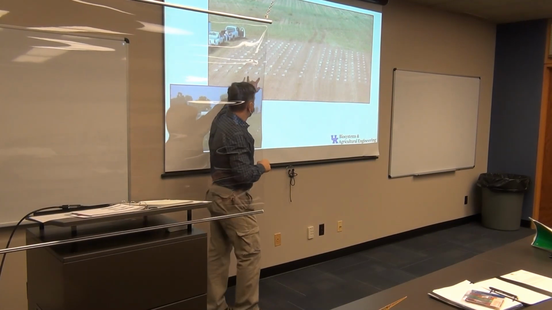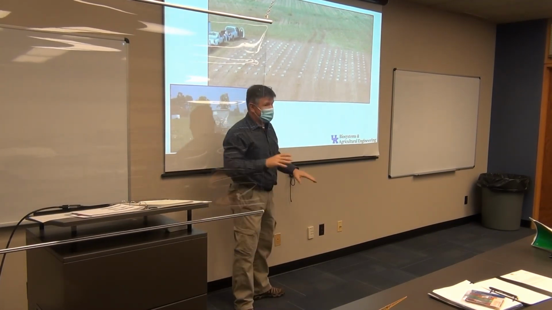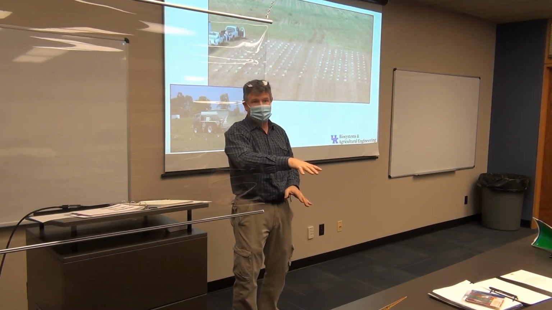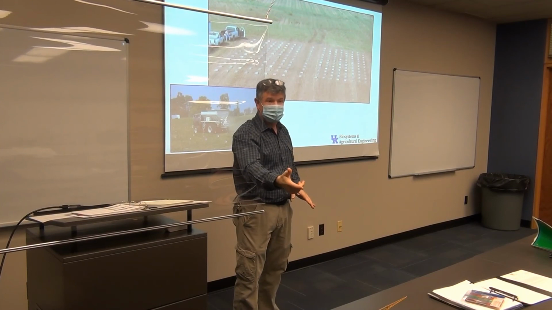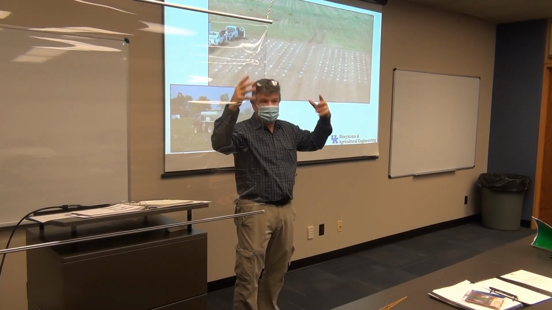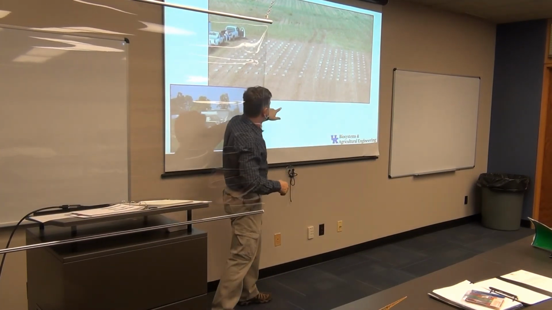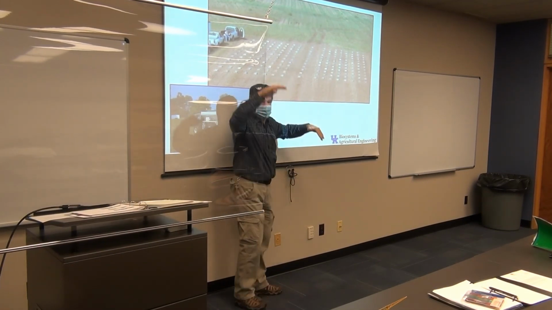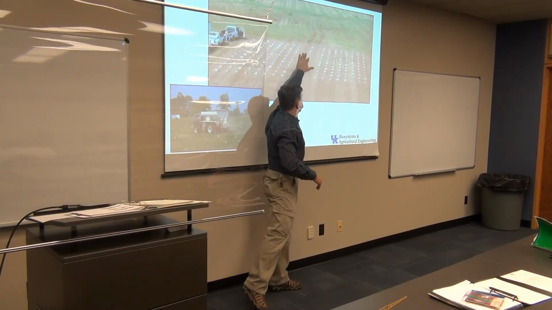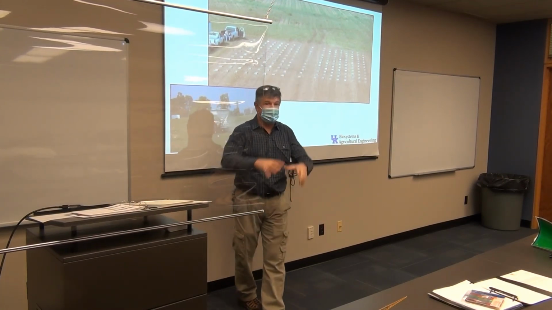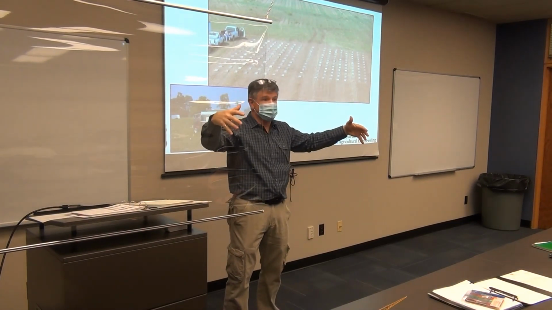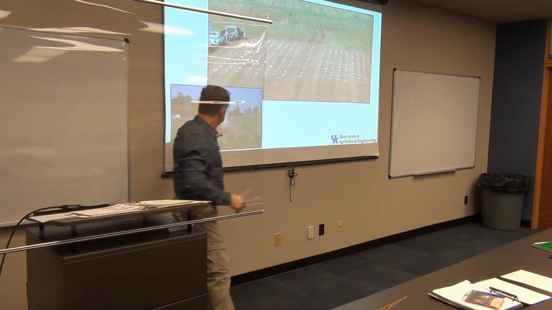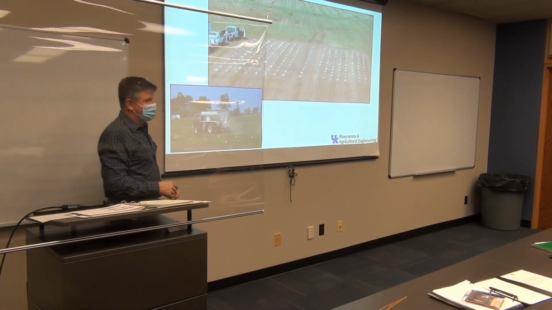What they were doing in this research, a grad student we had a number of years ago, was looking at how the pattern changes as we change application rate. A lot of these machines can change the application rate on the go based on GPS and maps and all that. So he would drive in at one rate, and as he got into the pattern, he changed to a lower rate, so it was spreading at a lower rate going out the other side. That changed the distribution pattern pretty significantly on the machine we were testing. So that's what he was doing there.